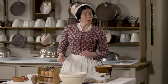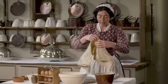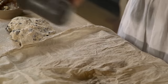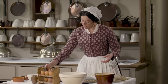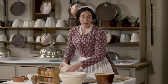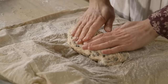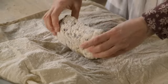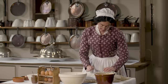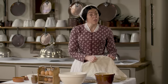And it's ready to be wrapped in a cloth. My cloth is already damp, so I just need to sprinkle it with a little flour. And make a bolster shape with the dough. You must make sure that you wrap it up really tightly.